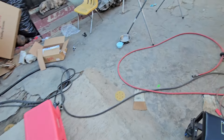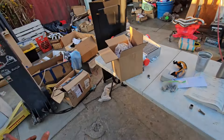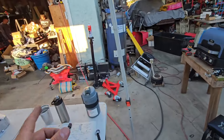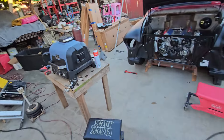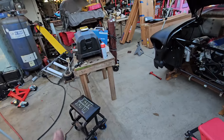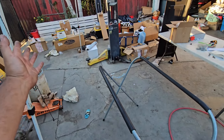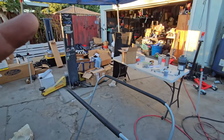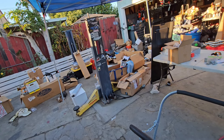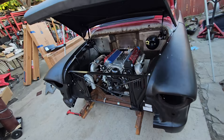We're gonna cut this video short here — tomorrow is a whole different day. We just need to clean right now. They're cleaning the garage so they can move that table further in because both motors have to go in there. Horacio is gonna bring his motor, so there's gonna be motors everywhere. That's why we're trying to clean up as much cardboard as we can. Some of this stuff belongs to the electrical and fuel system for the truck. That's about it — cut it here, bring it back tomorrow.